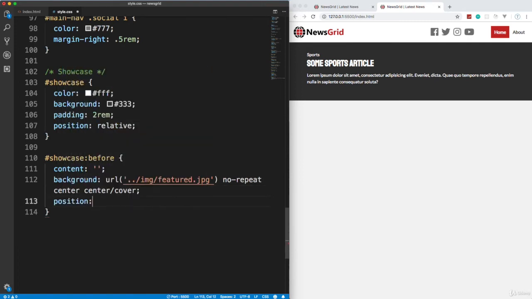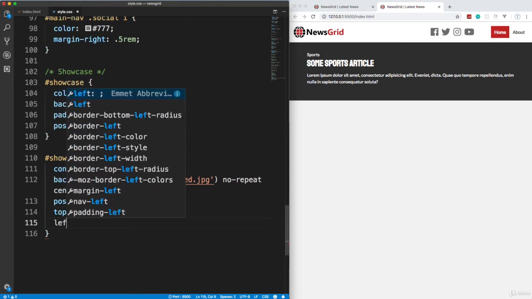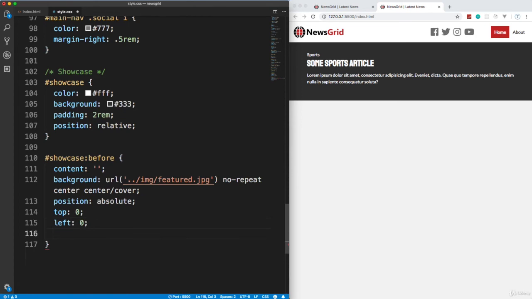Let's position this absolute, because we're basically laying this on top of the showcase. Okay, so position absolute, start at the top 0 and the left 0. And then we want the width to go all the way across. We want the height to go all the way, so 100%.